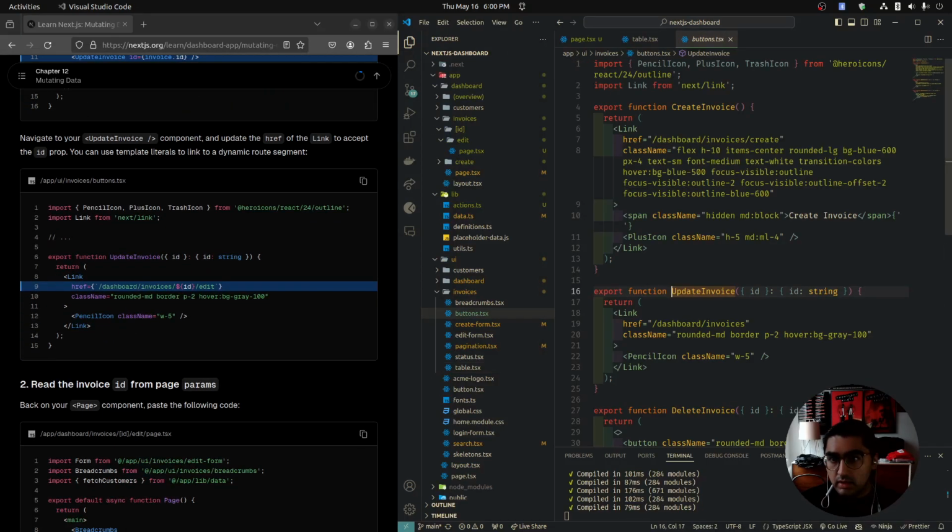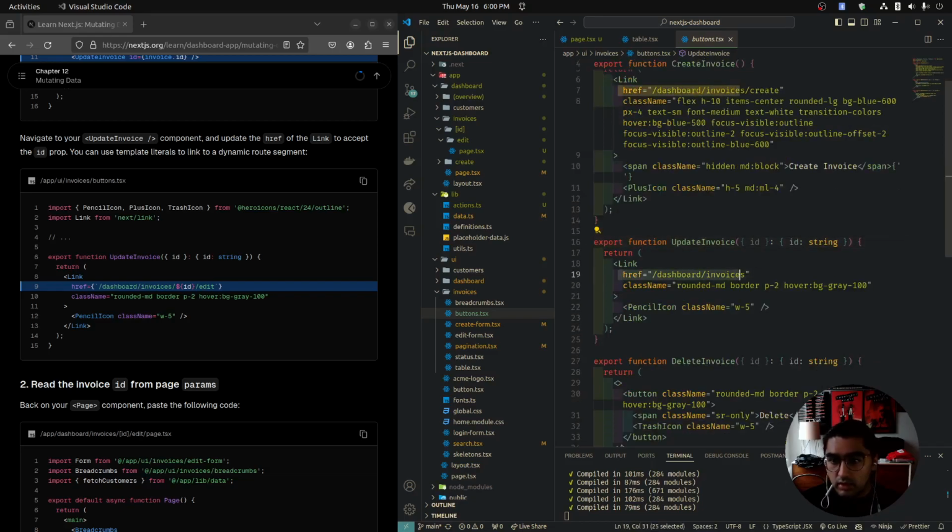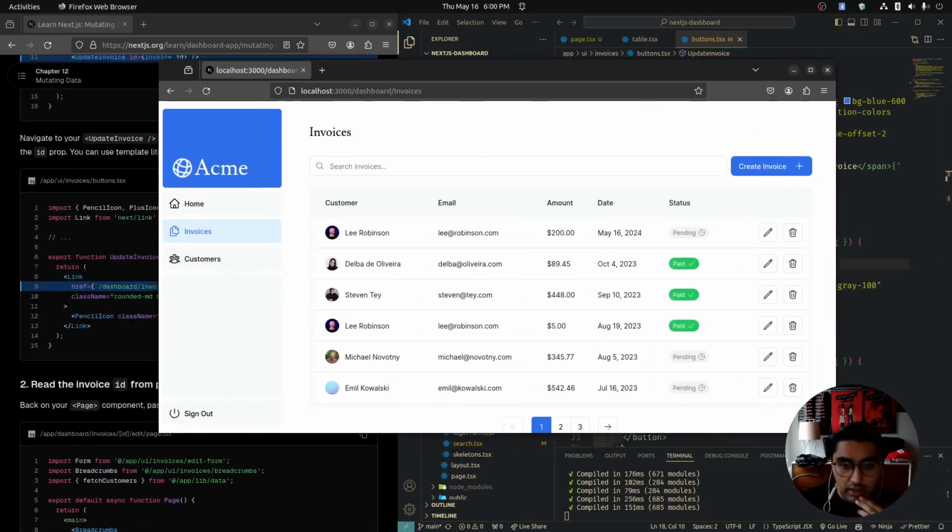So let's go inside UpdateInvoice. And here's the href. We don't want this. We want to make it dynamic. So it'll be /dashboard/invoices/${id}/edit using template literals. Save. So now if we go back here, if we look at the bottom left where the address will show up, we'll see this is invoices/that UUID, then this UUID/edit, this UUID/edit.